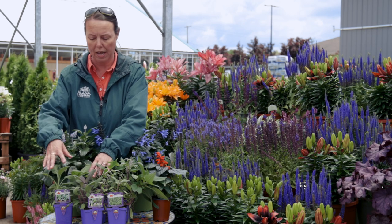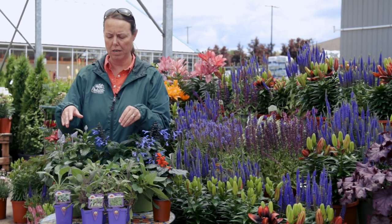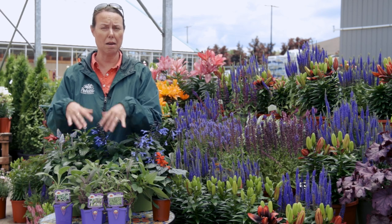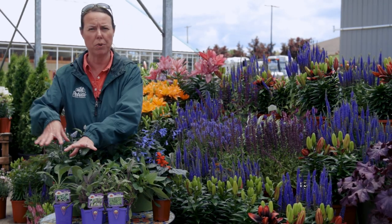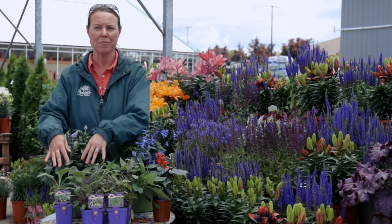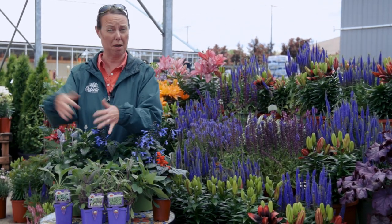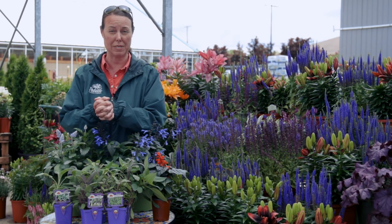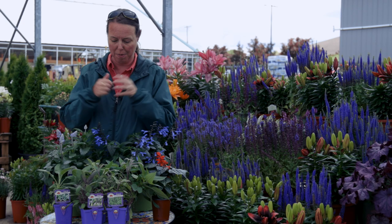I will tell you that the dried sages are also being used as a mosquito repellent as well. So you can put dry sage leaves in a campfire or your fire pit and go ahead and burn them to help reduce your mosquitoes around or repel mosquitoes around you. So that's something to keep in mind.